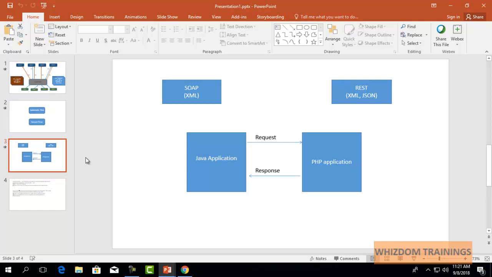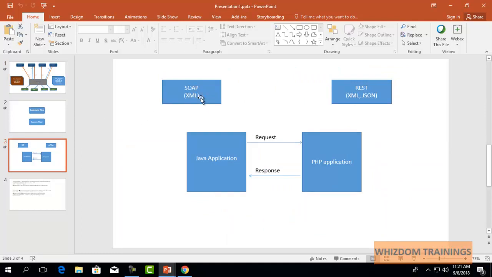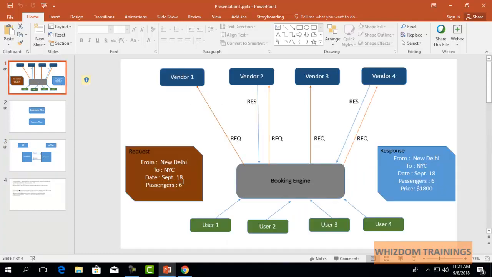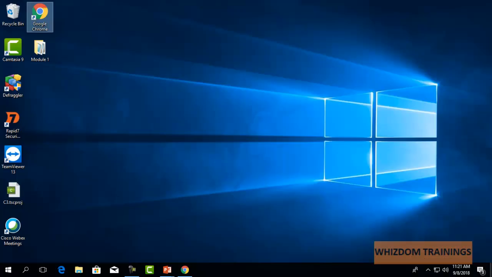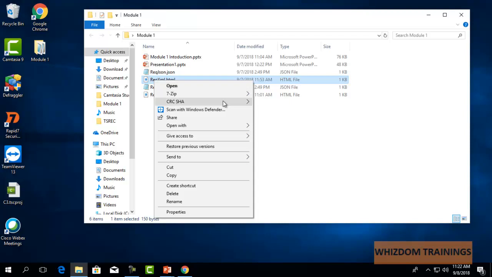Now let's talk about XML and JSON and why REST is much more popular. I gave you an introduction, but we'll see a practical scenario. I'll talk about this same example again. The request that we have built here, we will build the same request in the form of XML. Suppose we are making this API and we are following the SOAP protocol, then we have to use XML. So let's see how that request is going to look in the XML format. Okay, so here I got it. This is the request XML.